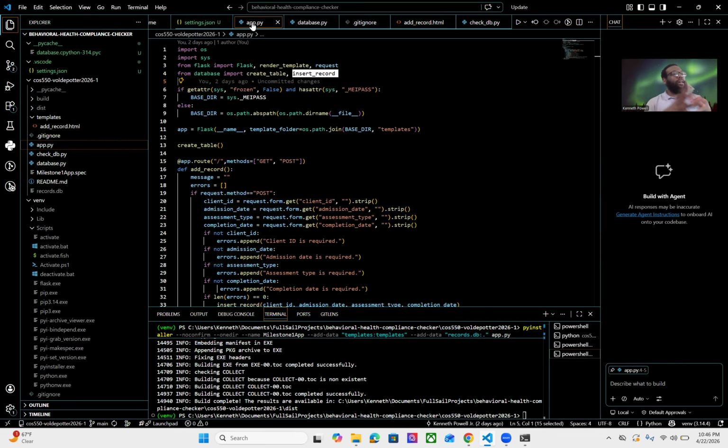This milestone helped me to understand how all the pieces connect. The front end collects data, Flask processes it, and the database stores it. I also learned how to debug problems step by step. Big shout out to Google. And I made design decisions based on simplicity, safety, and clarity. That's everything for Milestone One. Thank you for your time.